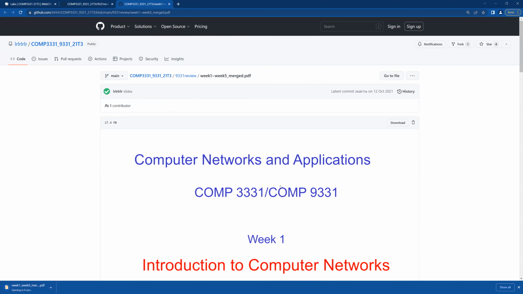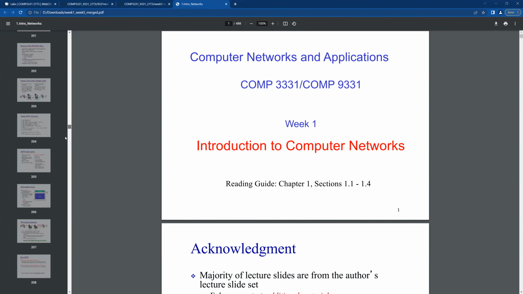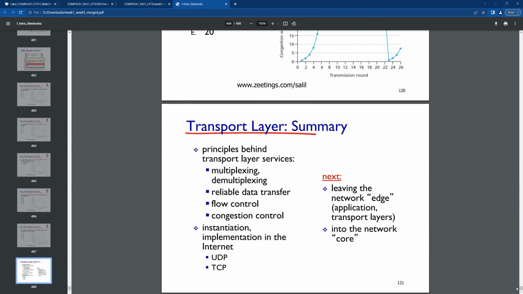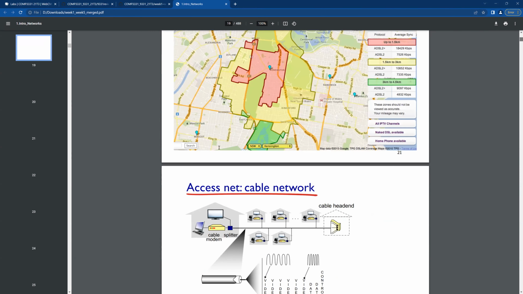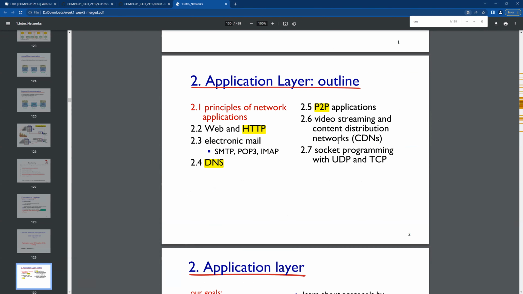But this one, I think it's not the new one. I will try to update to the newest one. Basically, I just merge everything into one PDF file, so you don't need to switch between different files to find the stuff. For example, if you want to figure out what DNS is, you just search in here without crossing different slides. This is pretty useful when you're doing the midterm exam because we don't have much time to search around different files. So before you take the exam, it's better to have a merged version of the slides.